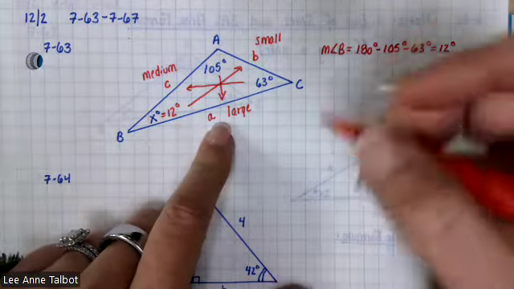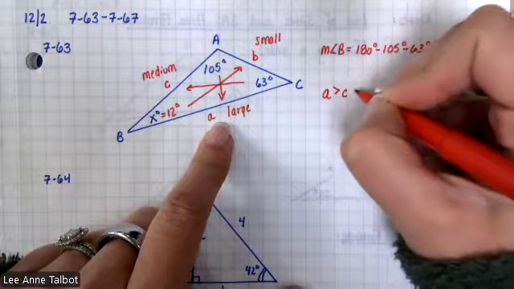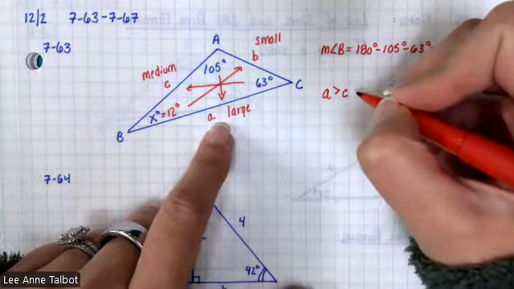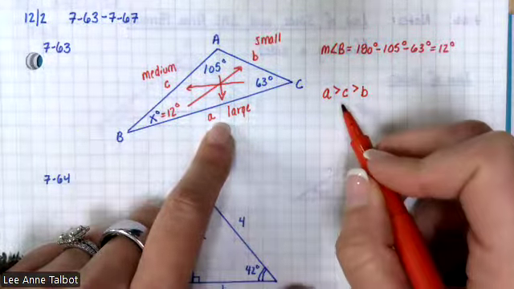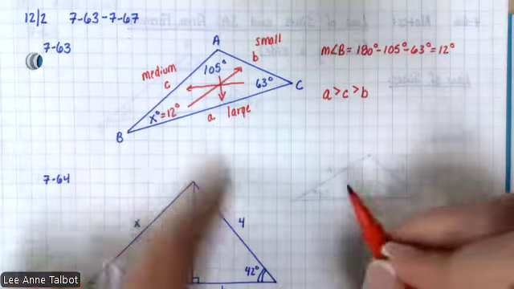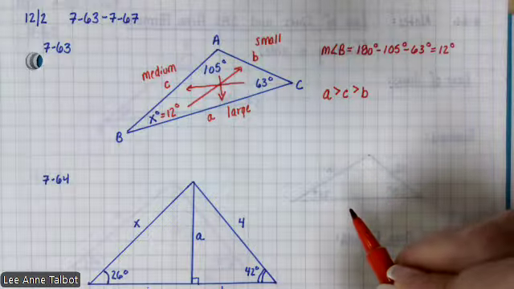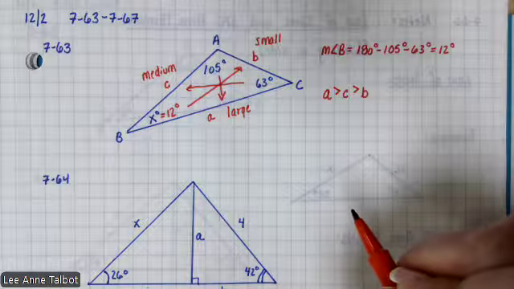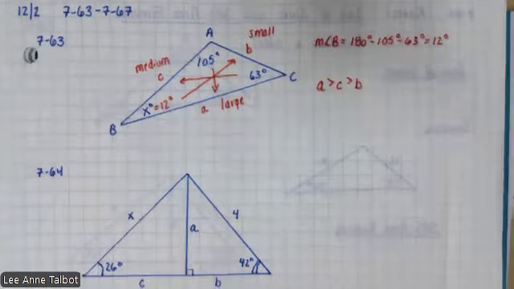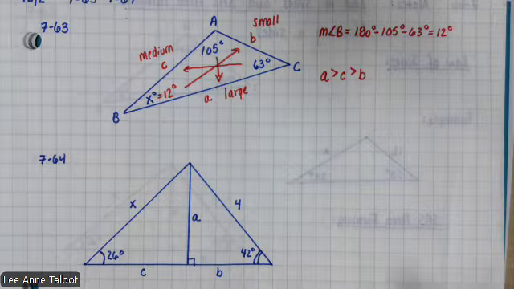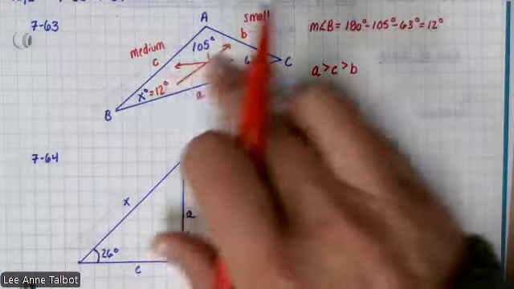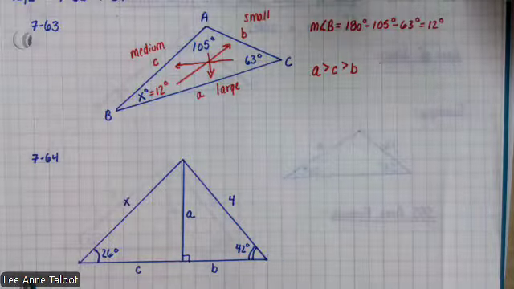And so we would say that A is greater than C. Actually, that should be, yeah, is greater than B. So large, medium, small. Okay, that's all I want to review from math 2 there. So how to get the angles in a triangle, how to label, and how to use reasonableness to decide if my side answers make sense. Got it? Okay.